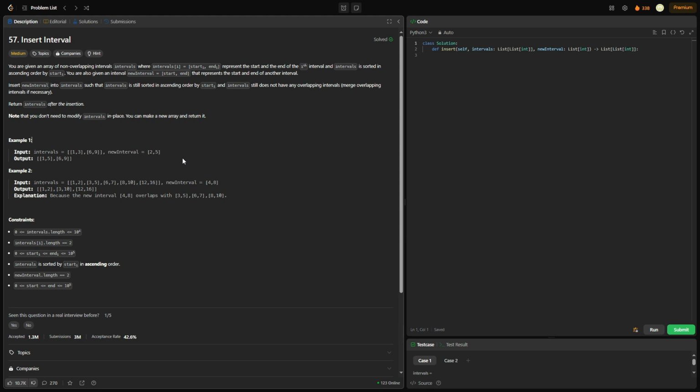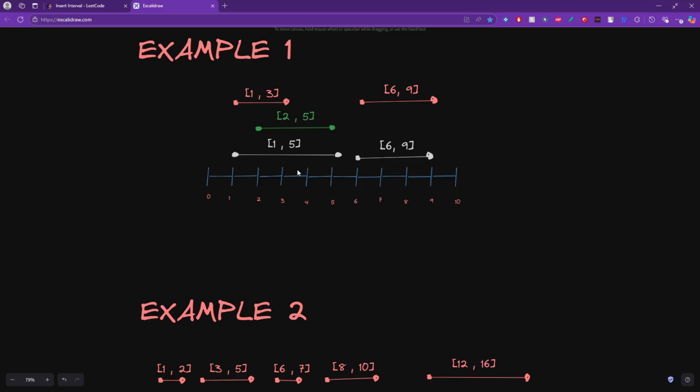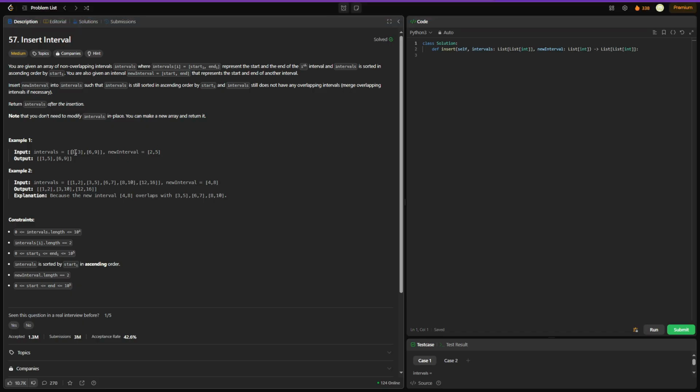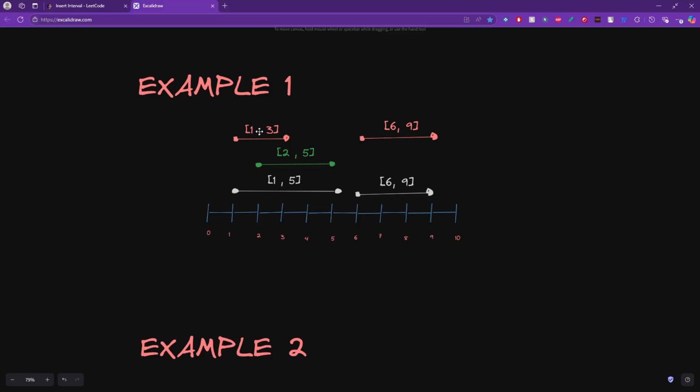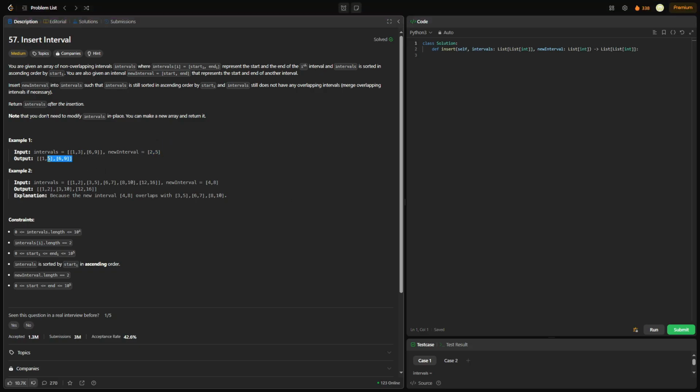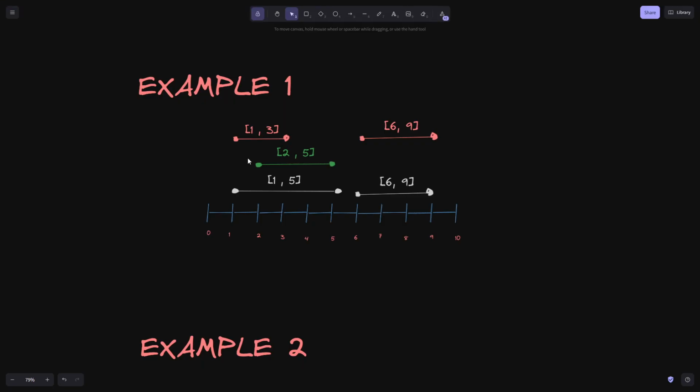Okay. So I have a diagram just so you understand what this problem is asking. This pinkish red color is the actual intervals that were given as inputs, the 1, 3 and the 6, 9. And then we're given the new interval, which is also our input. And you see how there's an overlap here? Then we have to merge them, and this is what our final result would be. Here's the output, 1, 5 and 6, 9. So you see how there's some overlapping here, so we have to do a merge, and this is what we get. And of course, there's no overlap over here, so this would remain the same.